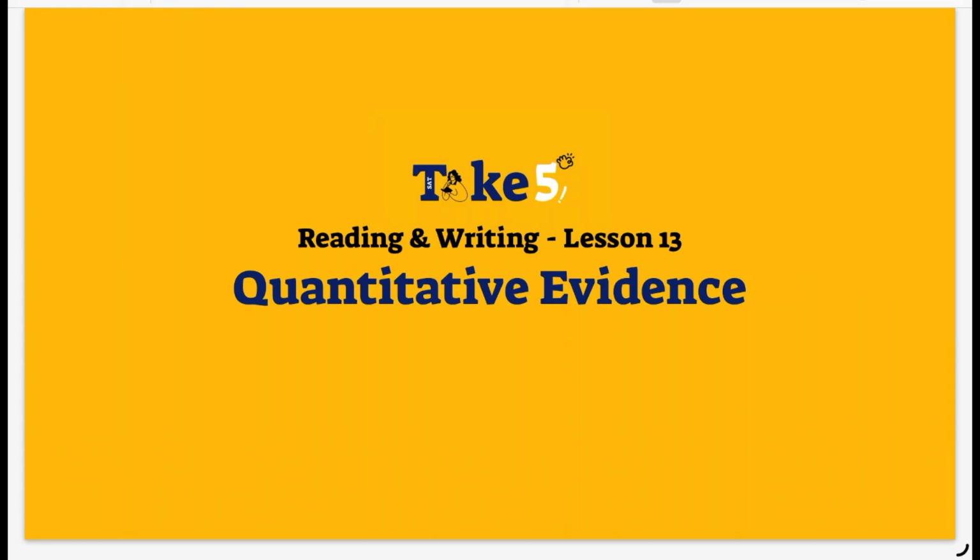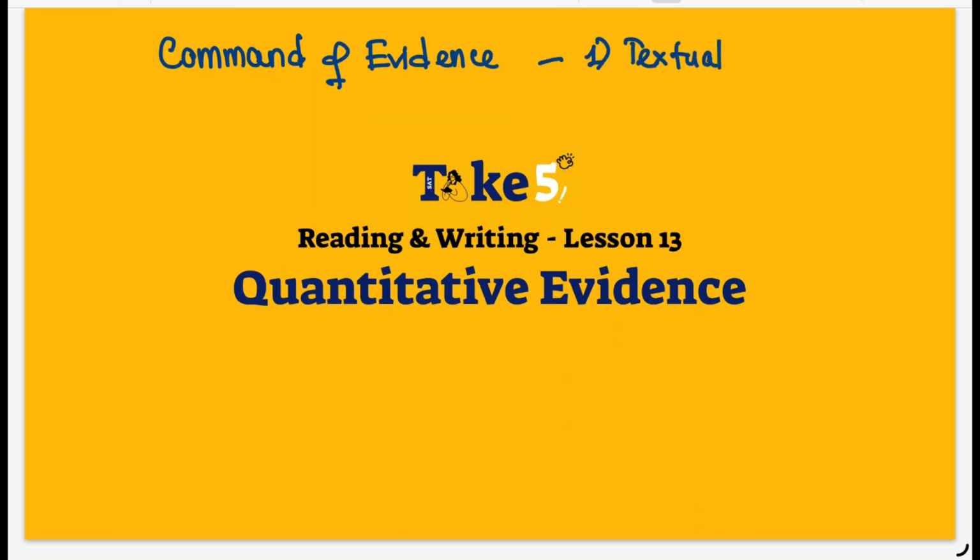Today we will continue with the command of evidence question in the SAT reading. To recap, we discussed the first type of evidence, the textual evidence, in lesson 12, where you are asked to find evidence in the form of an example, a specific explanation, or a quote to support or undermine a conclusion or a hypothesis stated in the passage.